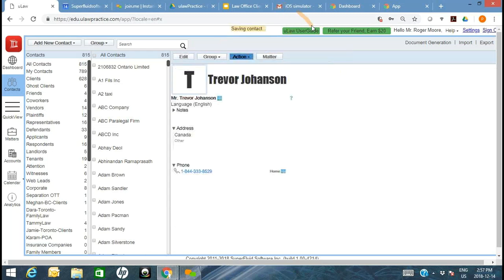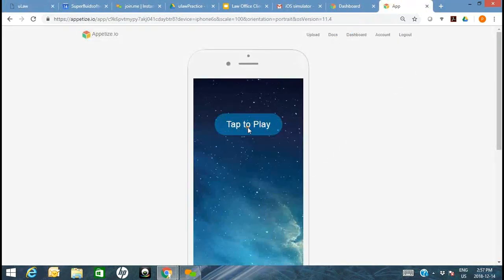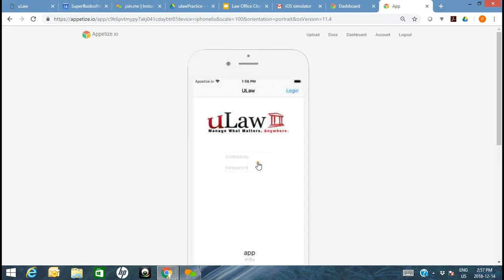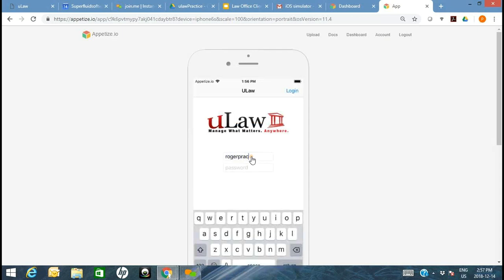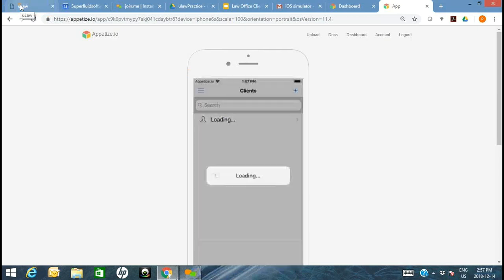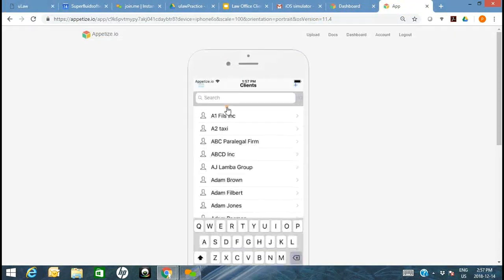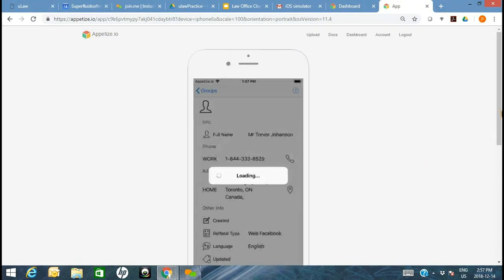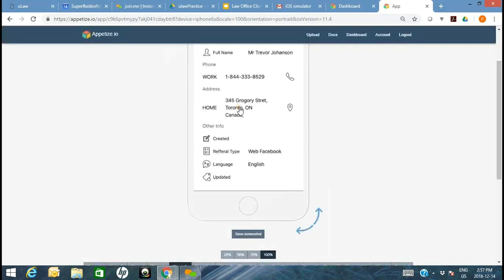Now you save this information, and it's a two-way street, right? Now this is also available to you on the app. What information is updated there is available to you across all platforms. I guess I have to keep this logged in all the time, but I'll just quickly do that for you. So I can do a quick search, make sure I have all the information right here on my iPhone.